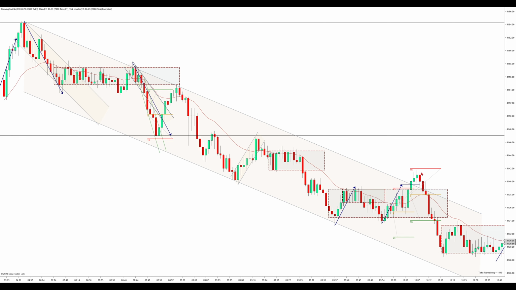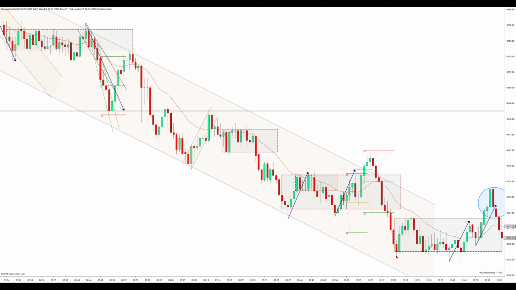So we break a little bit, but then we close back into the channel, and also this range right here. So we're fading this range, 2 legs up. The measured move is actually met right here, and just 1-to-1, because you don't want to push it too far past this double bottom right here, these range lows into the new lows of the day. So it was a tick out. I didn't mind that. So anyway, we push lower here.